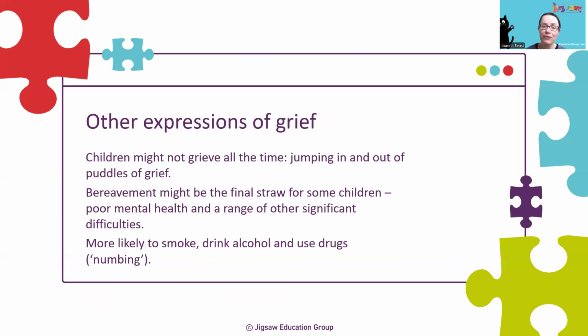So some children may have different expressions of grief. They might not grieve all of the time, and that may look quite confusing for the adults around them who may be thinking, well, I thought this child was bereaved, when they're seemingly having a great time. But I think one of the most important things that I've learnt over the years is that children jump in and out of puddles of grief. Adults do this too, but it's often slightly less marked, as it were. So children could be all in with grief and then all out, and then all in and all out. And so the process goes on. And there's no definitive time, obviously, for how long this will take. Everybody grieves in a different way.